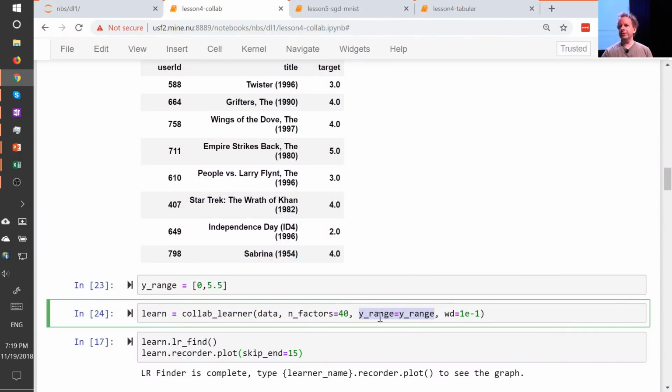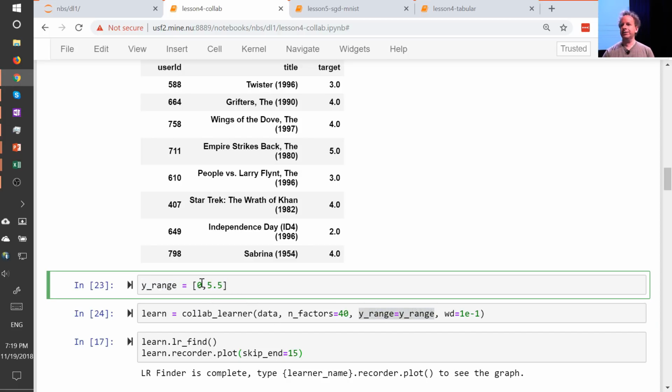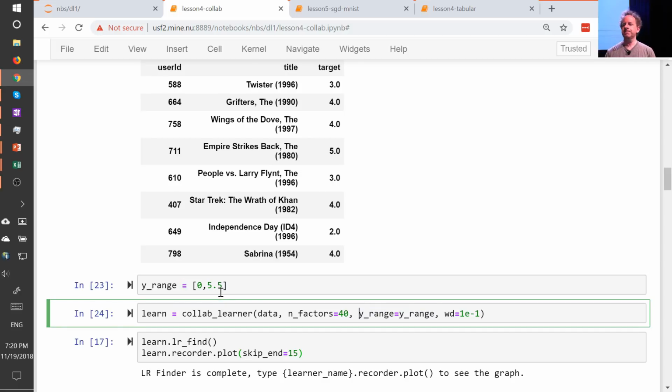Now, the problem is that a sigmoid actually asymptotes at, say, whatever the maximum is. We said 5, right? Which means you can never actually predict 5. But plenty of movies have a rating of 5, so that's a problem. So actually, it's slightly better to make your Y range go from a little bit less than the minimum to a little bit more than the maximum. And the minimum of this data is 0.5, and the maximum is 5. So this range is just a little bit further. So that's one little trick to get a little bit more accuracy.